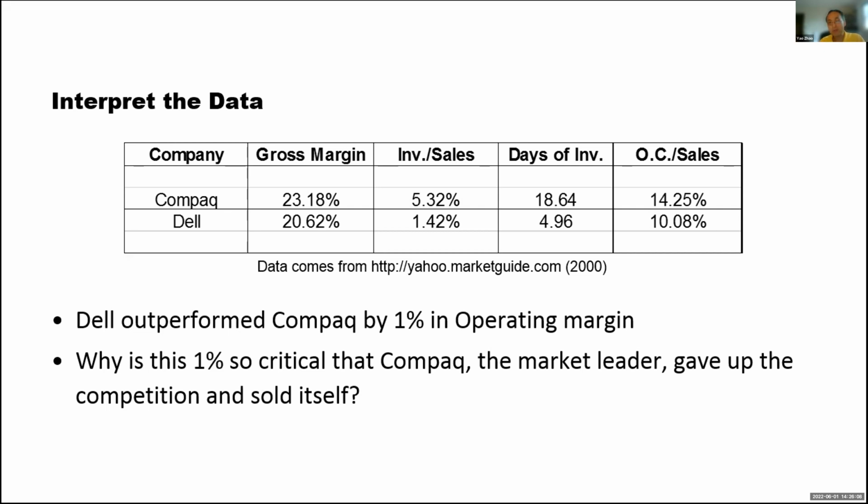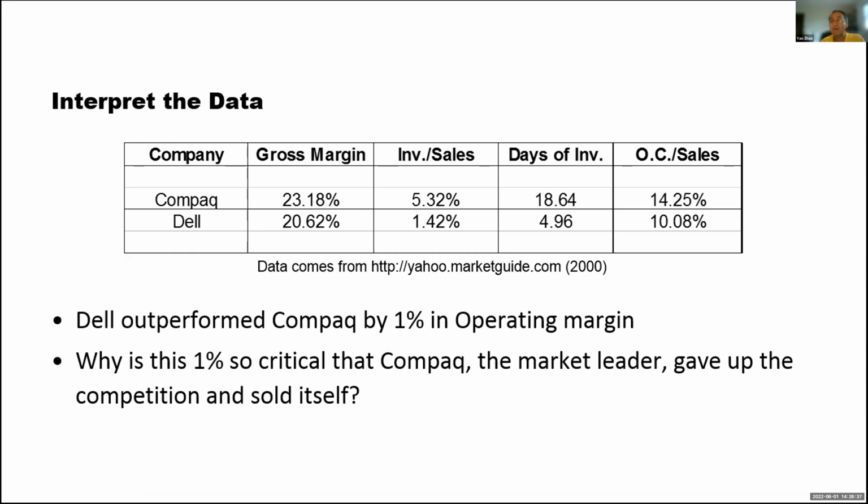All right, in the interest of time, let me go directly to my conclusion. The answer is you have to see why their gross margin is different. Look at the gross margin: Compaq is about 3% higher. Why is that? If you have a higher gross margin, there are only 2 possibilities. The first is you get a better deal from the suppliers, which lowers your cost of goods sold. That's why you have a higher gross margin.